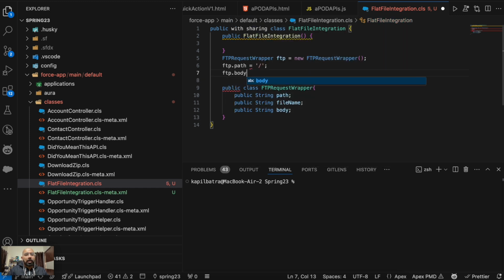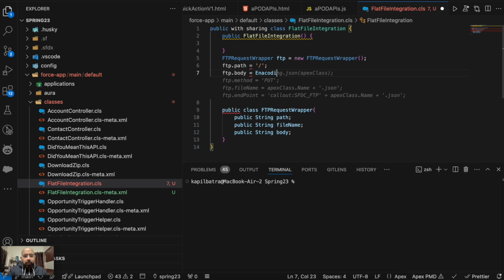FTP dot body. So for my body also, whatever content you're having in your body, it could be a paragraph, it could be record details or whatever it is. That needs to be converted into this base64 encoded string.